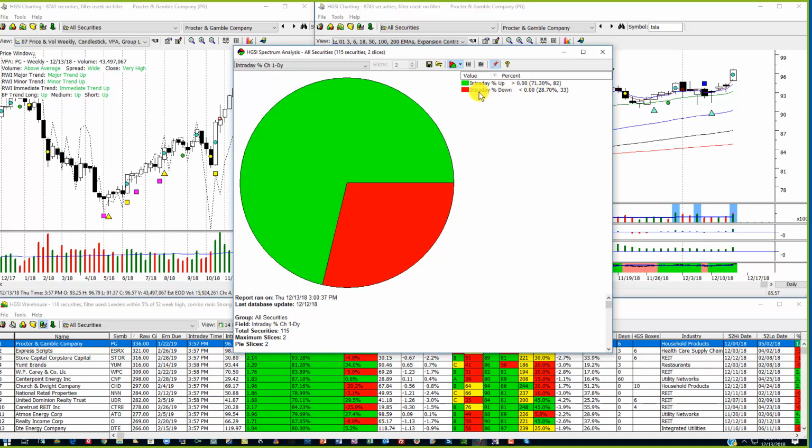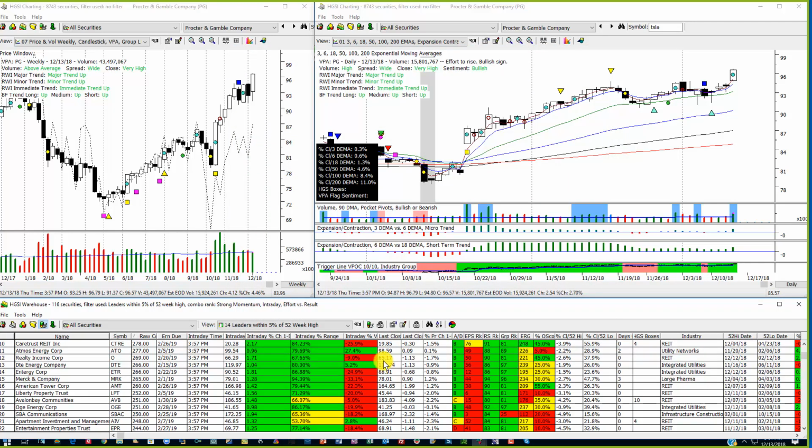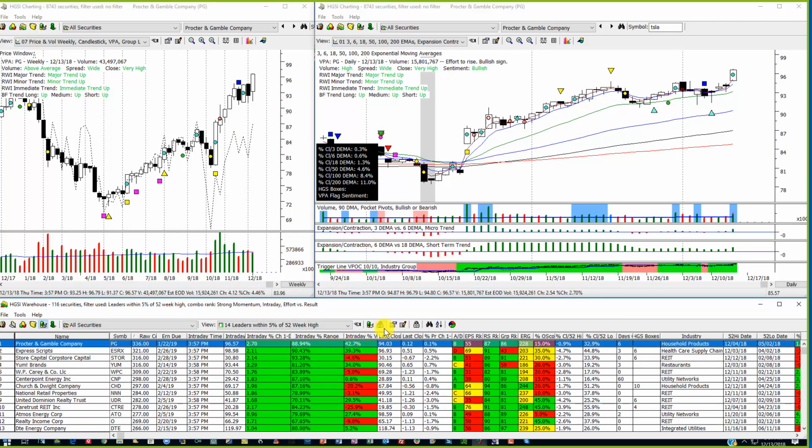And look at this. These leaders today, and the NASDAQ futures are negative now. I can't keep up with them today. But look at these leaders. Money poured in, or continues to pour in, to the leaders. Over 71% were up, and only about 29% were down. So that's a pretty good indication that these leaders are continuing to lead.